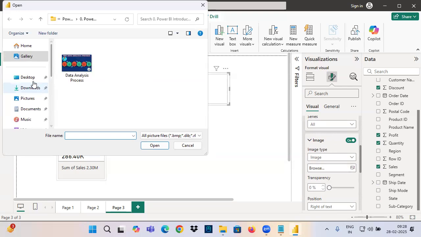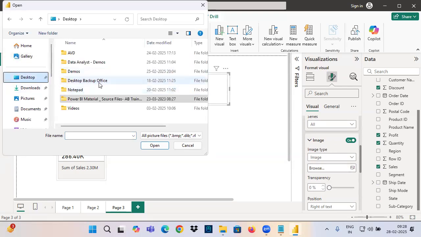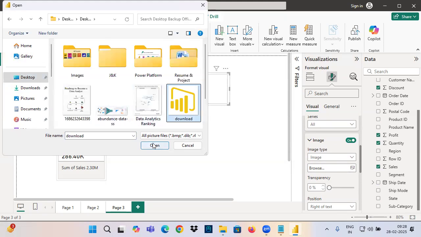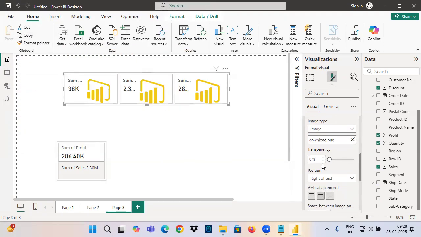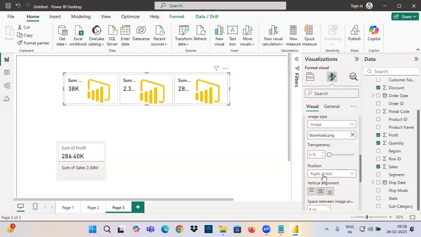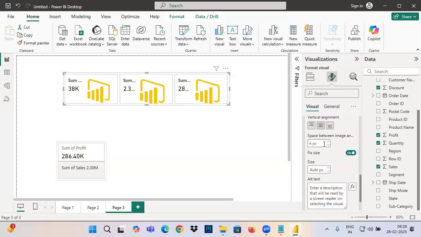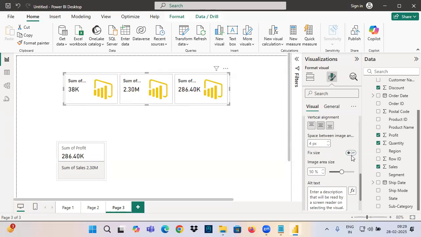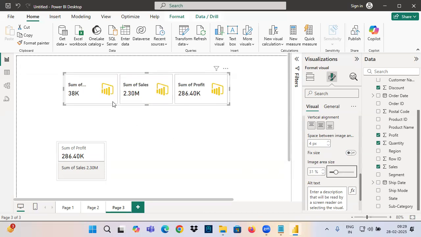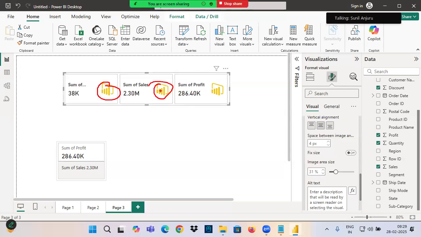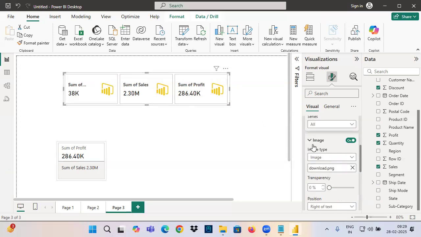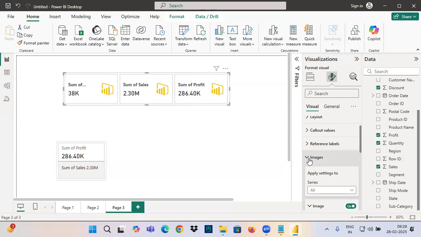Click on browse. Let's add a Power BI logo. I'm just adding one logo here, and that logo is too big now. Where you have that logo? Right of text. There is some option called fixed size. When you turn this off, you can reduce the size. If you want even a small logo there, you can get it. So it is looking better now, right? You can add a different logo for quantity, sales, and profit if you want. If you are planning to add an image in the card, where can you add images? Is it possible to add different images for each one? Yes, by going to these options.